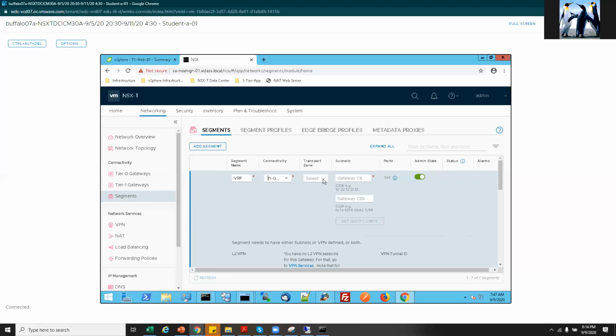So the transport zone will be the prod tenant overlay, overlay just because we are going to deploy these port groups in the VMs. 40.1 slash 24.